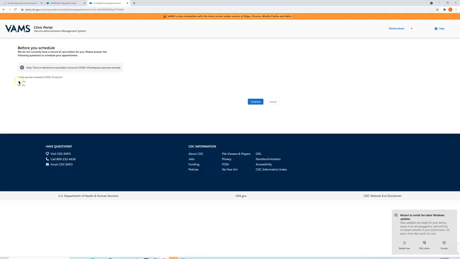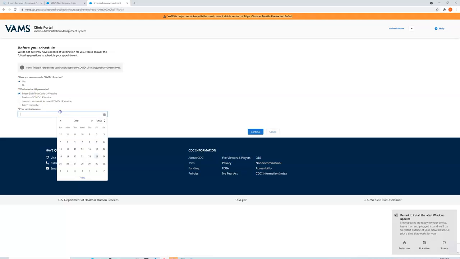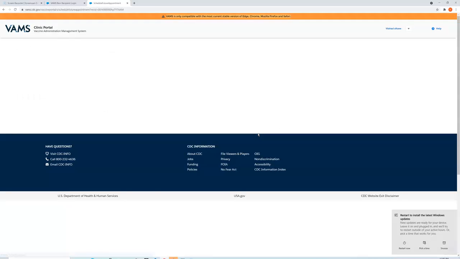And since this is going to be their second dose, you're going to click yes. Which vaccine did they receive? They received Pfizer, and you're going to select the date that they received it. Continue.